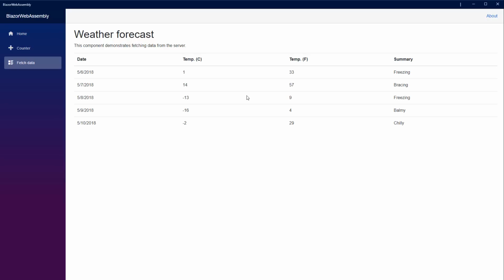Since I used IIS Express, it can run even when Visual Studio stops debugging. So in my system tray, which I can't really show you, it's not in the right part of the screen, but in my system tray is IIS Express. And I can see that in there is this application and it's still running. So that's why I can still use it on my desktop.